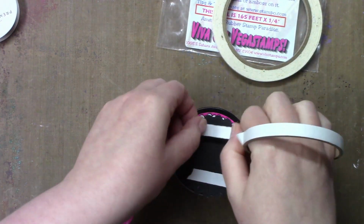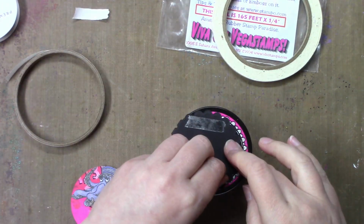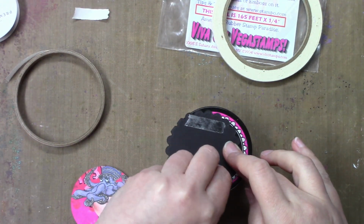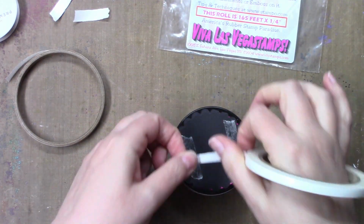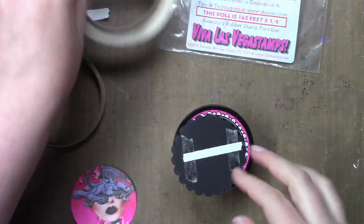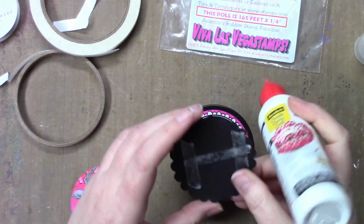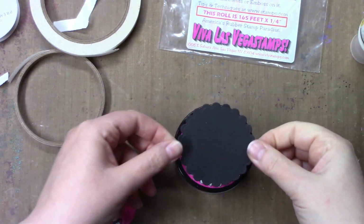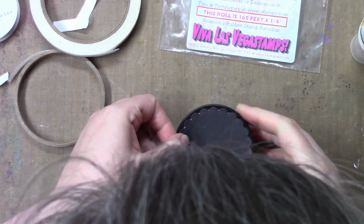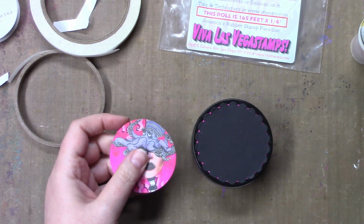Now for the top of the lid, this is a Sizzix die cut, just a scallop circle. I had wanted to be able to see that scallop around the circle on the jar lid, but I didn't have a circle that fit inside it nicely, so it ended up getting covered.